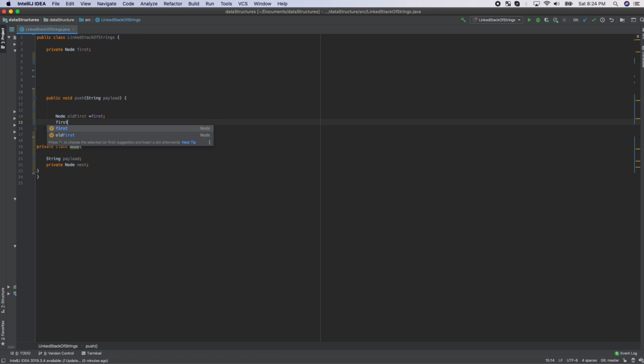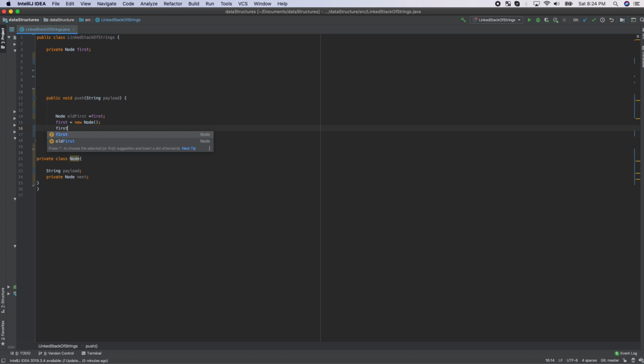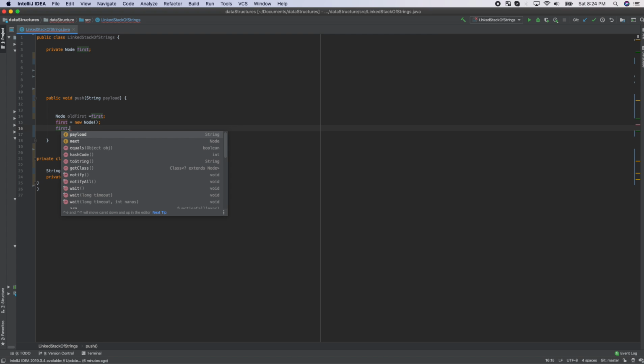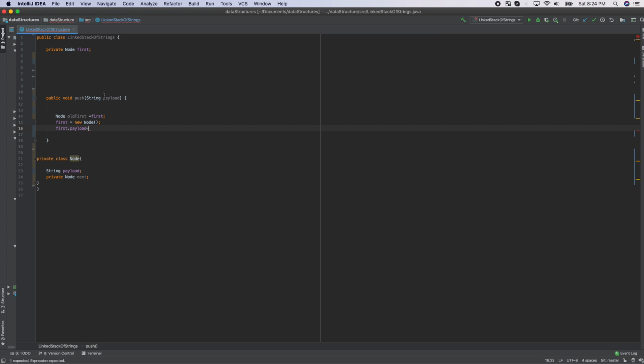Then we assign a new node to first, so first is now a new node. After that, you assign the payload that is coming in to this new node, and then we link it. You do first.next equals oldFirst.